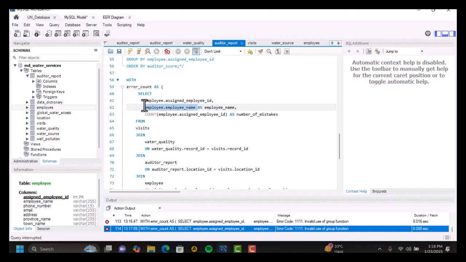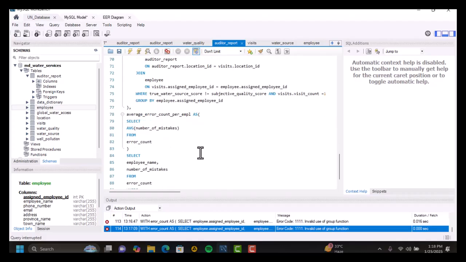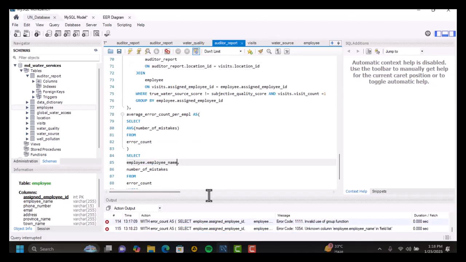Still not working. Why am I getting error?